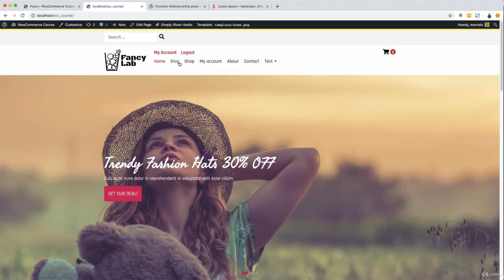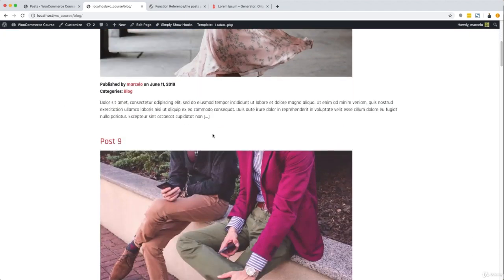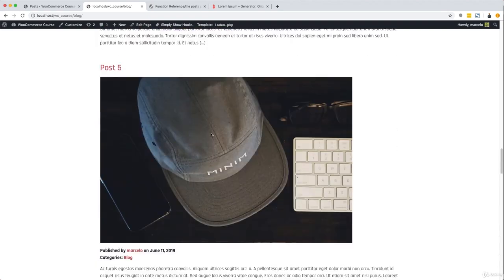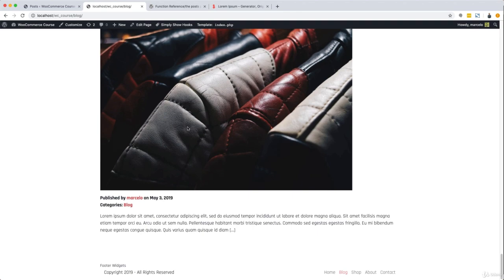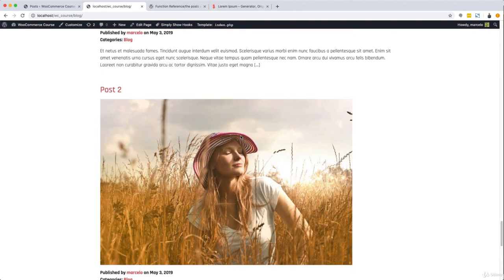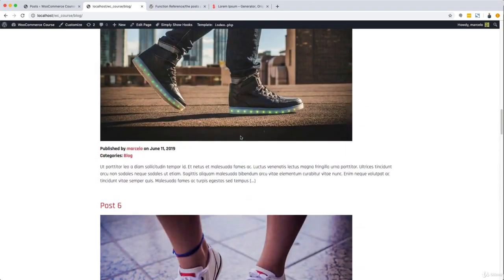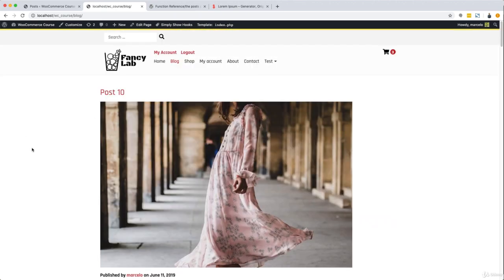Let's access the blog page. And let's see if we have all 11 posts here. 1, 2, 3... 10. Look how strange. Only 10 posts are showing up on the screen. So one is missing. And where's that post? Is it gone? Well, the answer is quite simple. That post is actually hidden.